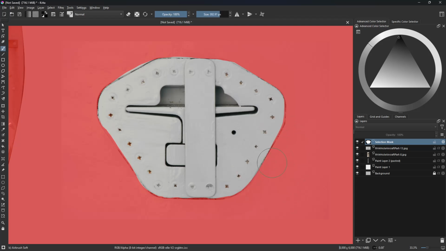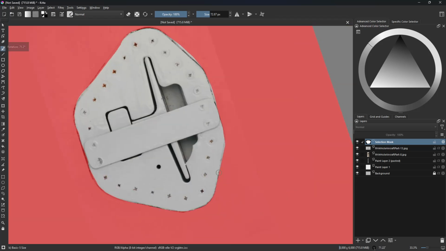Now, it's not to say you have to work this way. You could also use transparency masks among other things if you wanted. But this is just something you can do, okay? And so you might use a hard round brush, set the main color to white, press X, set the other color to black, and then you can X back and forth between black and white. And now one will select, one will deselect, right? So you can see how that works out.